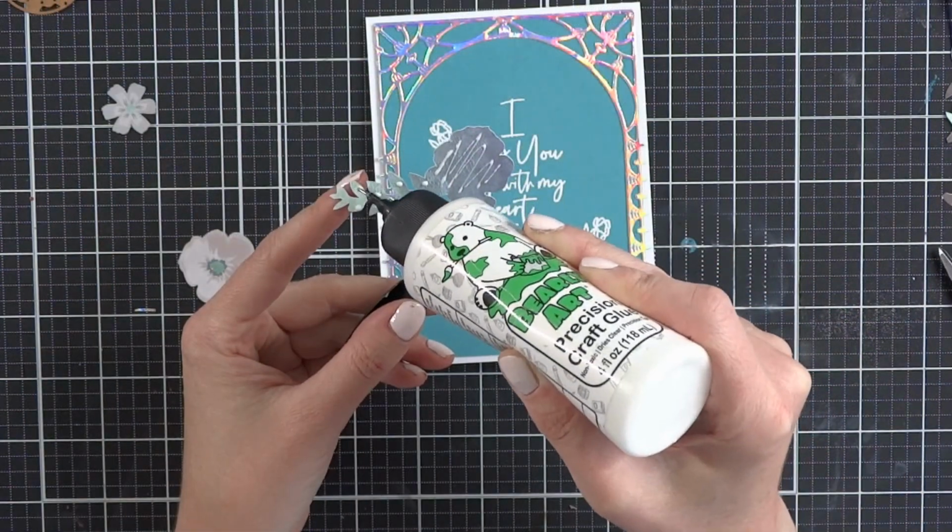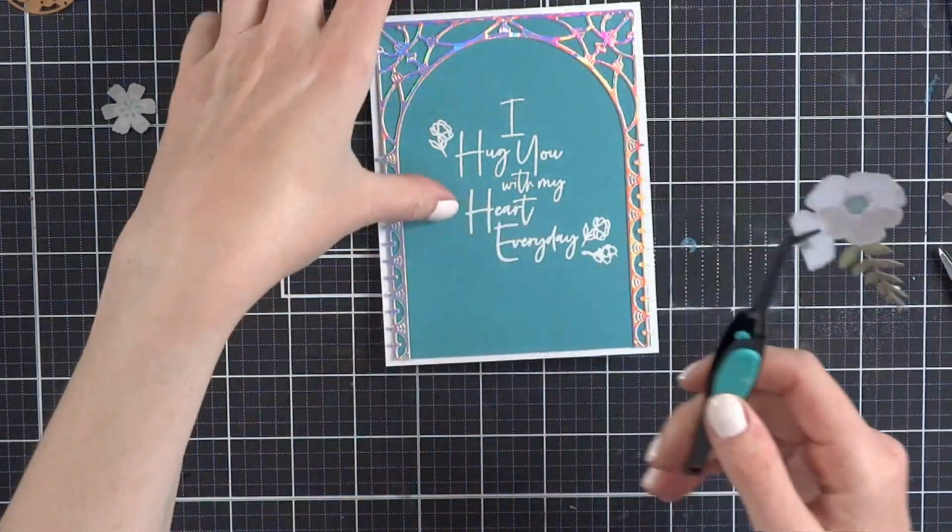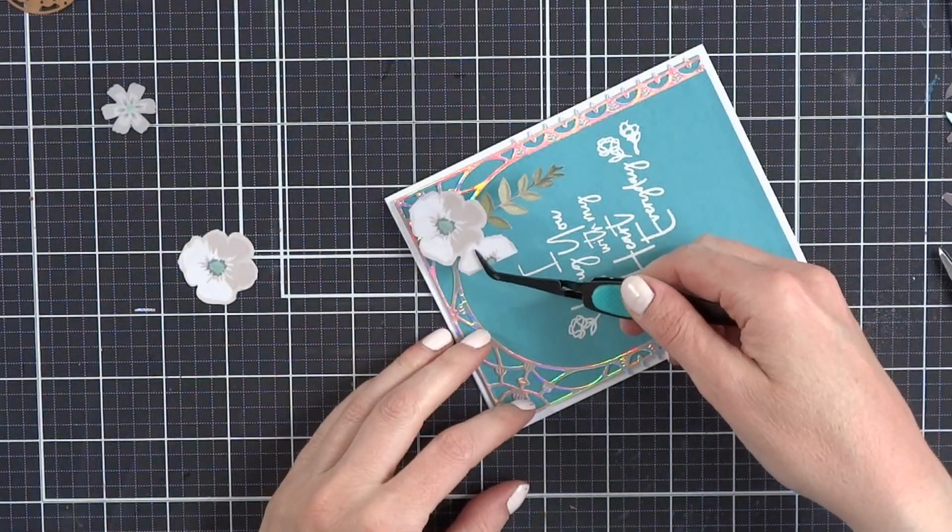I don't think the video does these cards justice. They look a lot prettier and more dainty in real life, but what are you going to do?